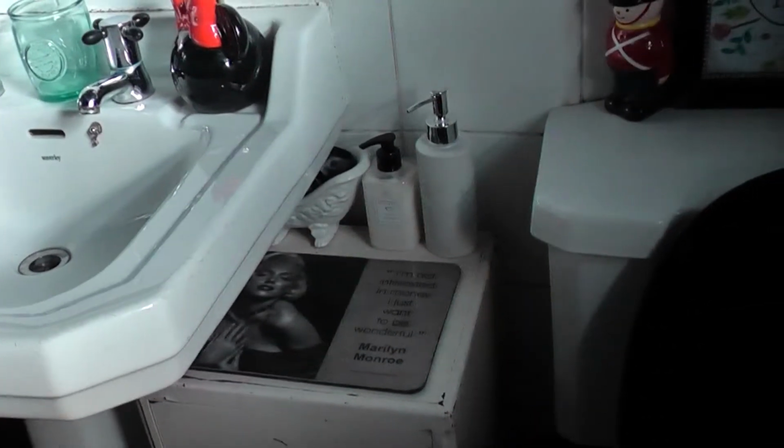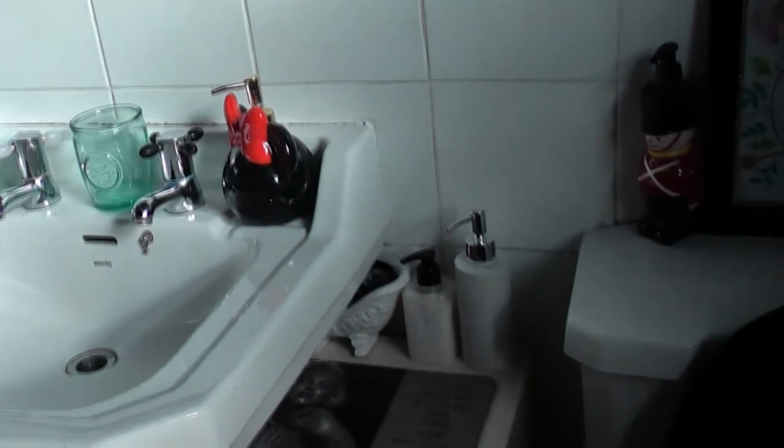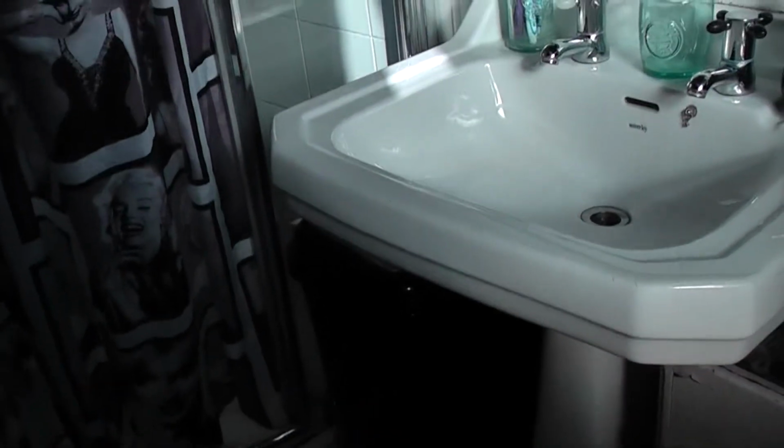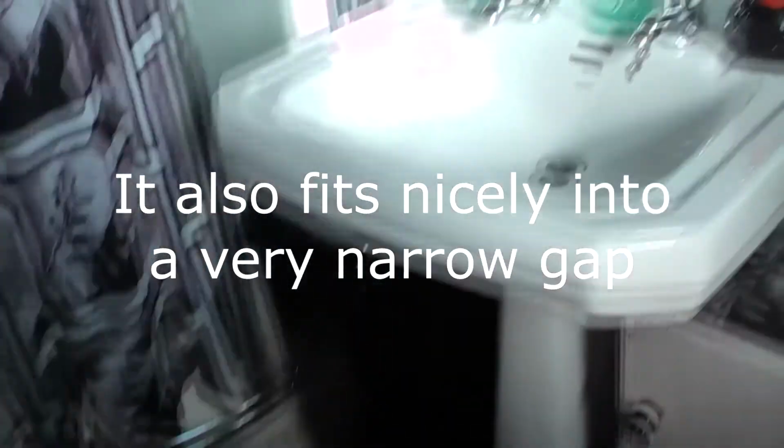Then there's just a little station to put things down on next to the toilet or next to the sink, some hand wash and some hand cream. And then the plug for the sink is in there. This is our sink. Next to that is our laundry basket, which is a bin. Don't judge, that was £5. Laundry bins are expensive, and when you haven't got the money, why not? It's just very plain, very simple, and it does the job.